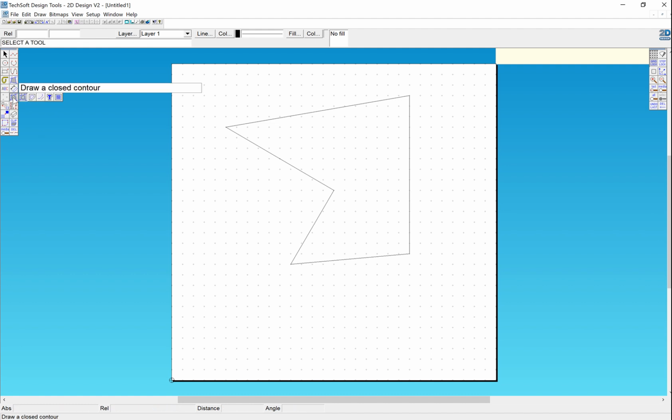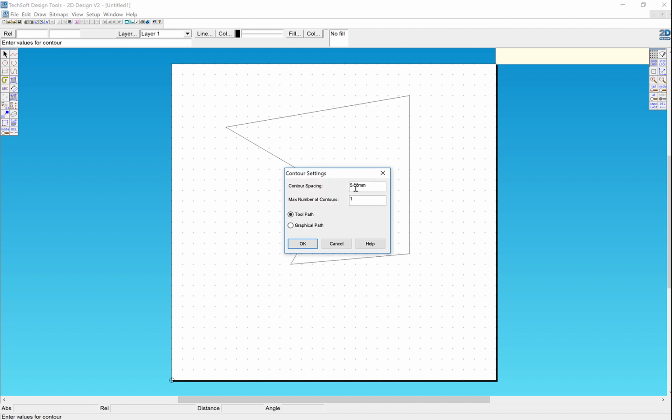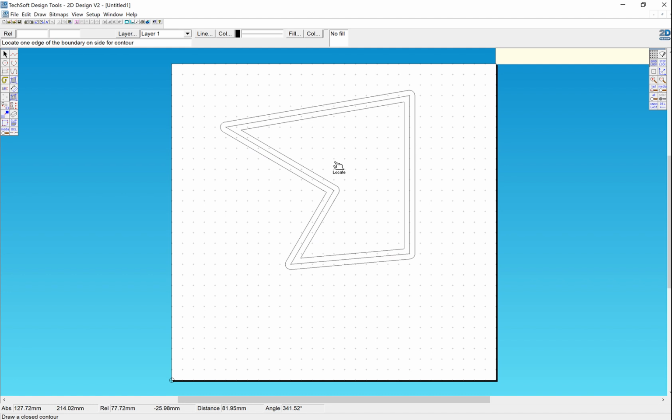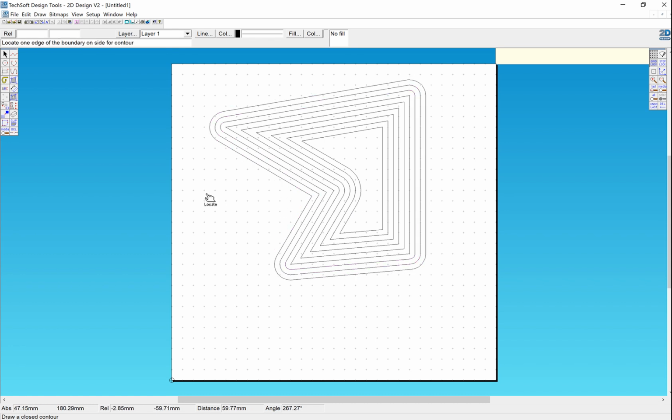This one is drawing an offset line, so I'm going to select on that, and it says draw a contour space of 5 mil of the toolpath, and that's fine, we want that. Then we just have to select on the object, and it's drawn it on the outside. You can actually select and move your mouse towards the inside, and it will do it as well. You can keep drawing those contour lines in. You don't actually select on the line yourself, you select on the outside line, and it can draw these contours.